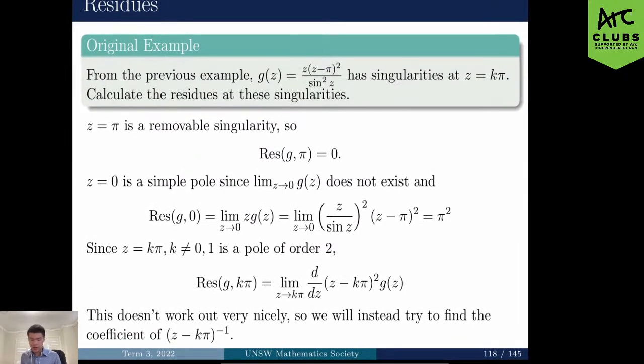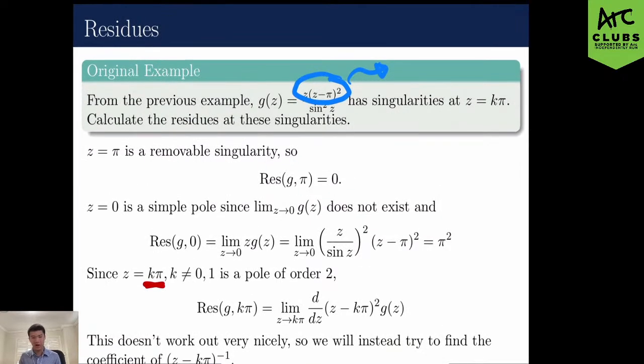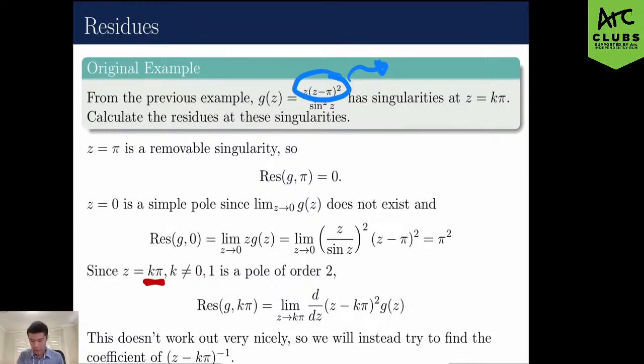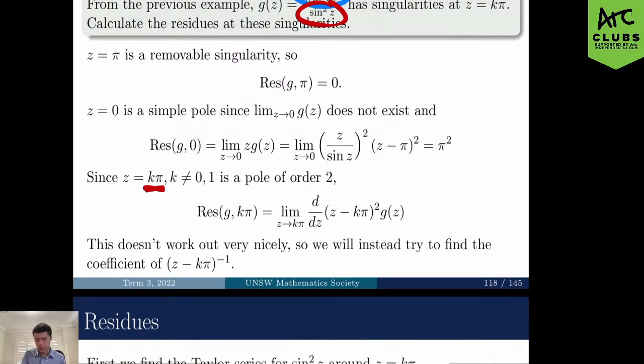Cool. The next one is looking at all other cases where you've got k pi. In this case, it's actually a pole of order 2. And we hopefully should be able to see that too using our intuition, because these functions don't vanish. They're actually just normal functions that don't vanish at those points. So it's effectively equivalent to a constant, right? Whenever you have a function that doesn't vanish, you can just treat it as a constant, right? So what you've got over here is, instead you've got two things on the bottom. So what that means is that when you use the residue formula, you multiply through twice and you differentiate once.